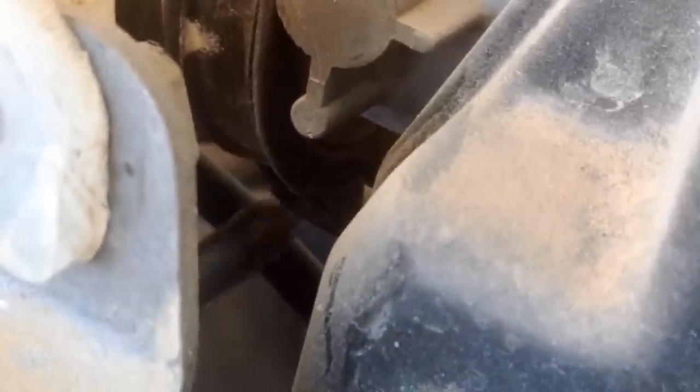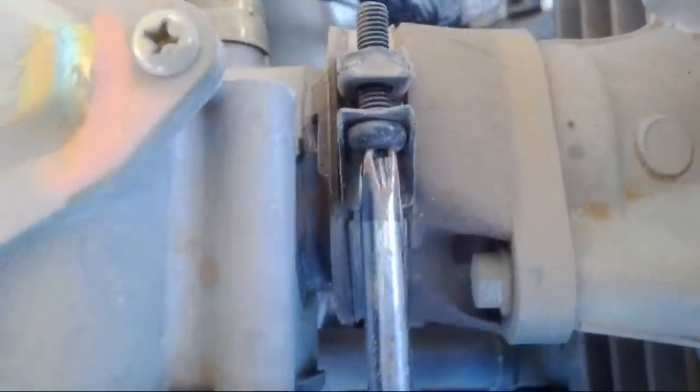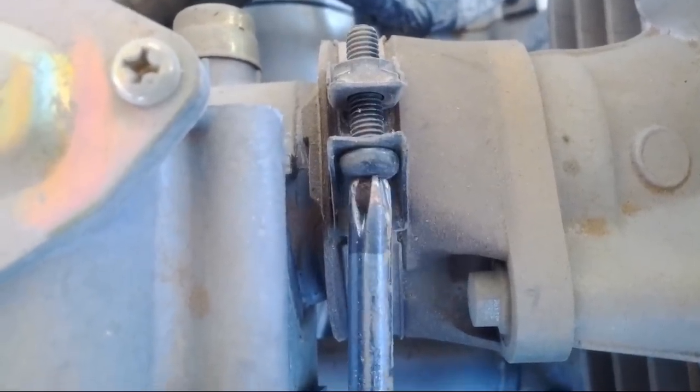Right. Next is removing the carburetor. So the first thing you're going to do is remove this and this. Oh, you can see this. Let me see if I can get a good view on it here. Right there, but you can't really see it. I'm pretty sure you can find it. Just loosen it up. Make sure not to make it fall out. Okay, that's loose, and this one too. They both look the same. Again, sorry, I'm trying to control the camera and okay. There, it's loose. Now the carburetor can be removed.